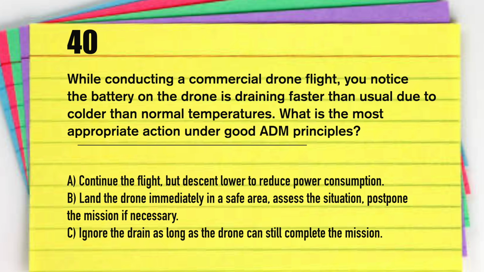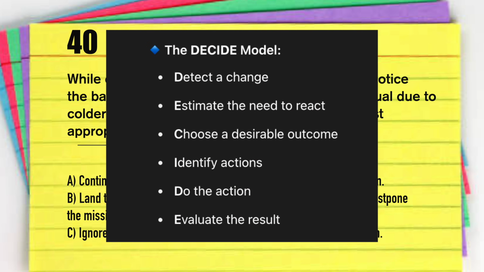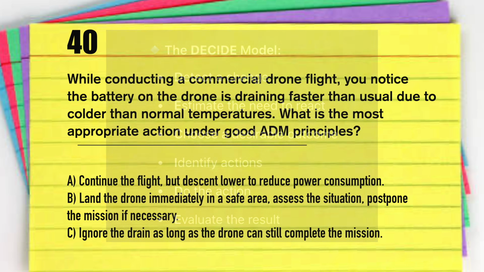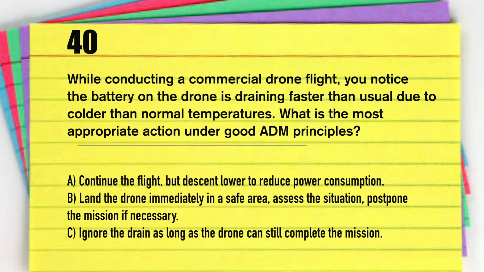Now, you're going to have to dig deeper and study into ADM. The FAA has certain tools and models that you can use in regard to improving your ADM. As you can see, I'm displaying it on screen. I don't actually call them models. What I actually call them are checklists that the FAA will provide to you so that way you can have a better understanding about how to utilize ADM. So do your homework, and I promise you I will make another video and incorporate ADM in that video so I can give you a full detailed explanation. By now you probably already know what the acronym stands for, so let's go over the answers.